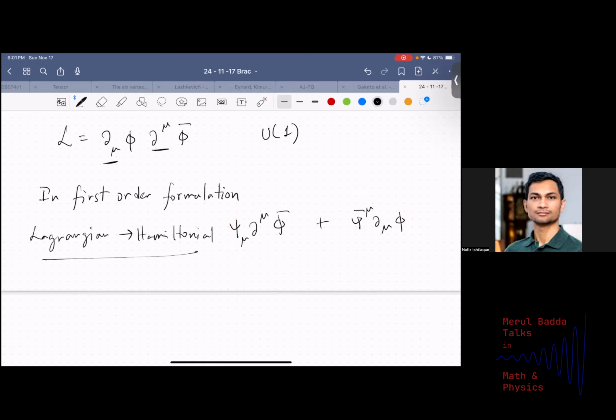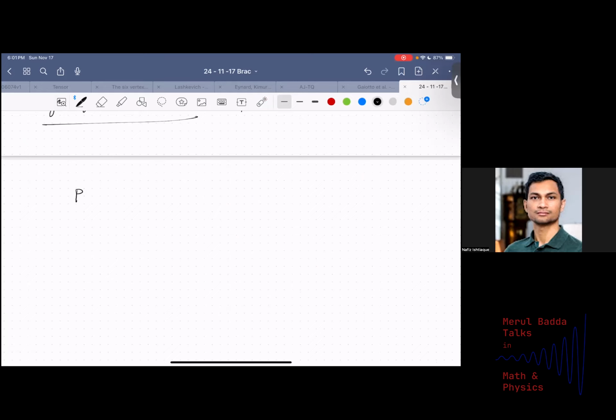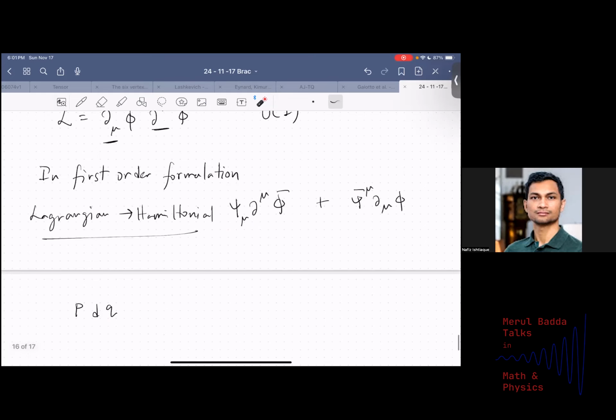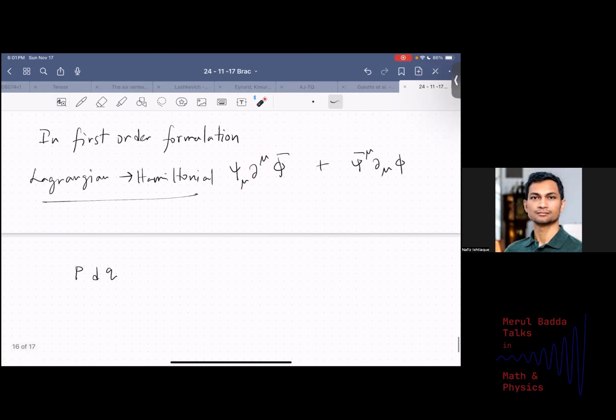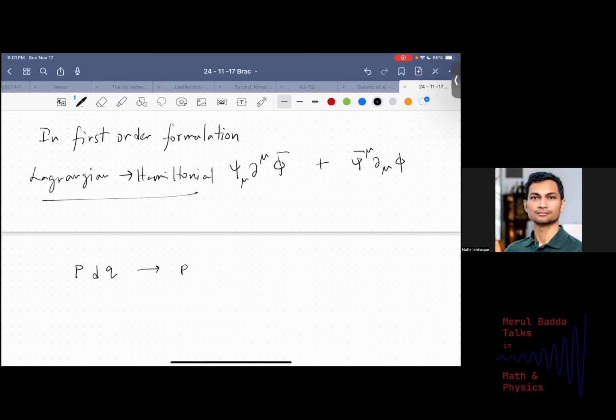So this is called the first order formulation. And in the first order formulation, the action always has the form P, the momentum, dq. So some field that's canonically conjugate to some other field and one derivative in between. Here, for example, you had psi and you had derivatives and fields. In this formulation, the way that you determine the Noether currents is that you replace the derivative with A. And this gives you something like this. And this PQ is going to be the Noether current. Okay, so this is extremely schematic.